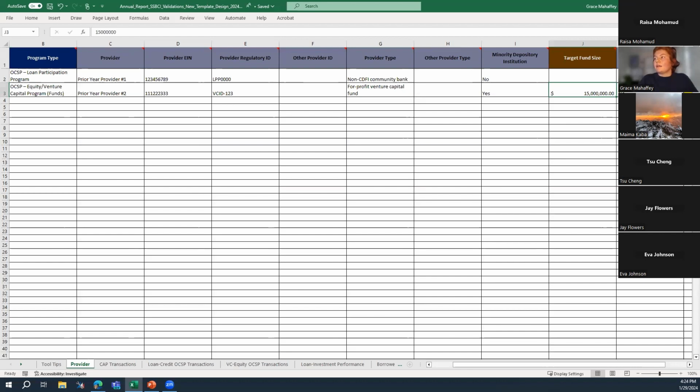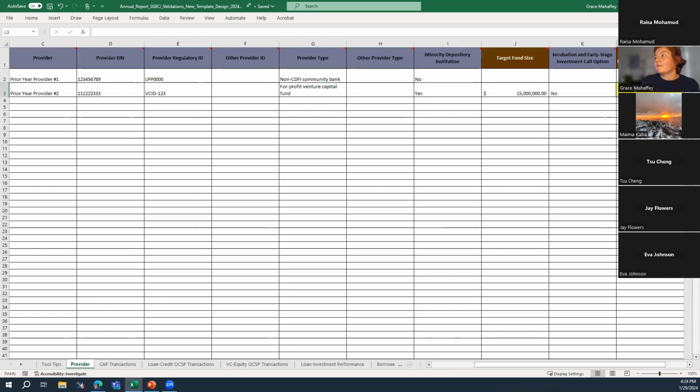And then I can also enter the allocated funds expended for the cost of program services. Again, this is only applicable for venture capital funds, and this is only the amount expended for the 2023 reporting cycle. And you'll notice once I enter that information, the conditional requirement and the yellow highlighting of that field will disappear.